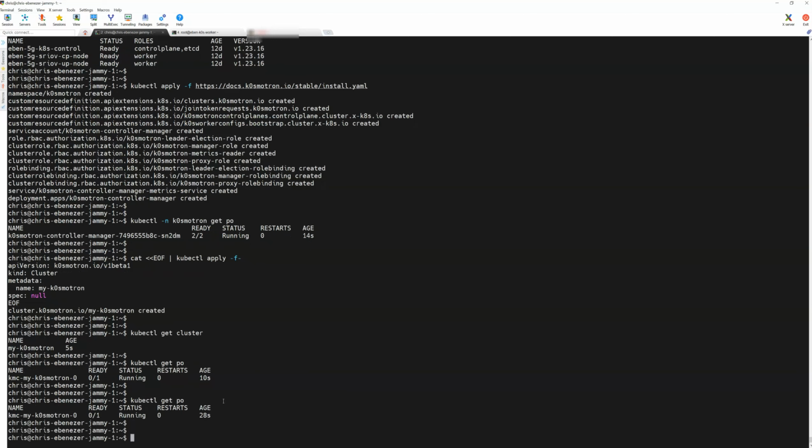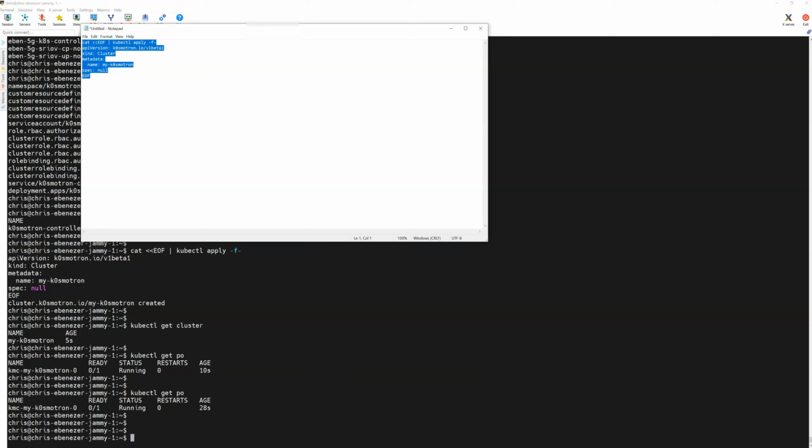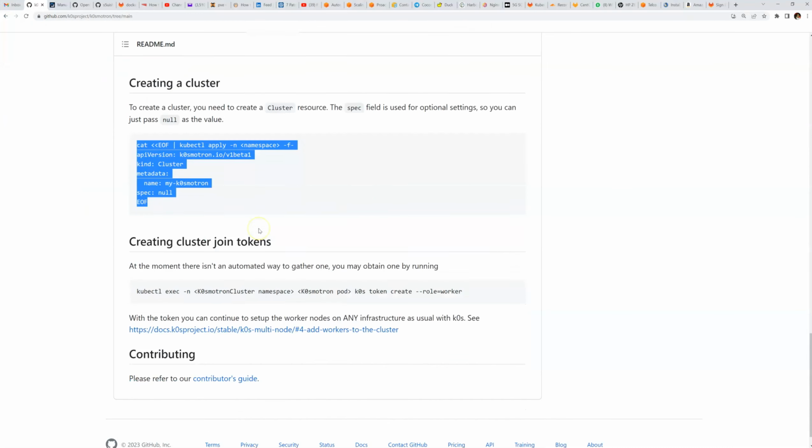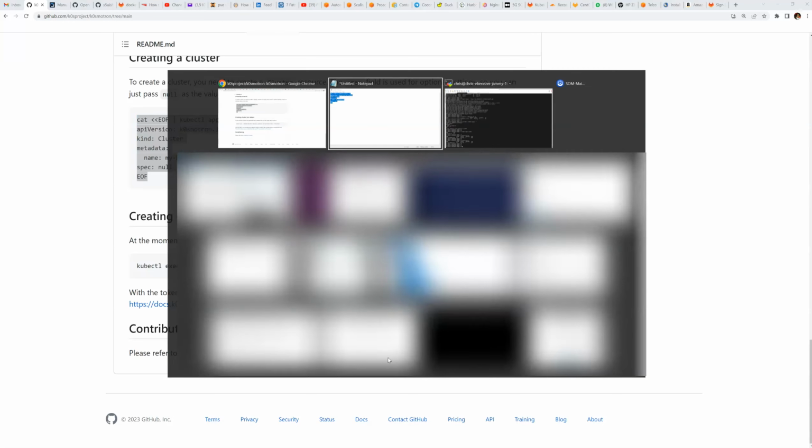So this might take a while, but once you do that, you need to exec into this pod and create a token, right? So let's prepare this command also.